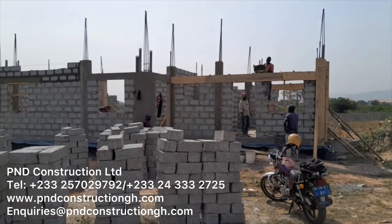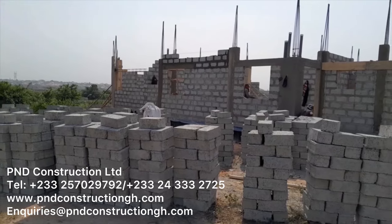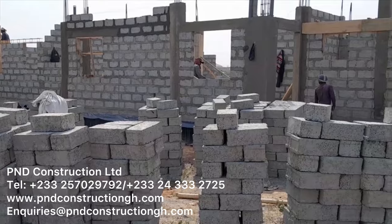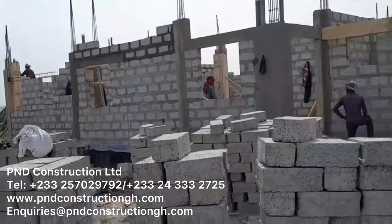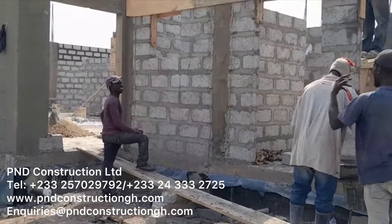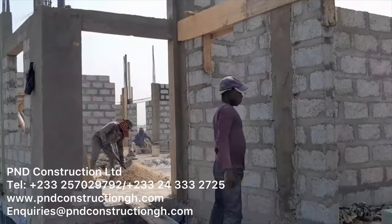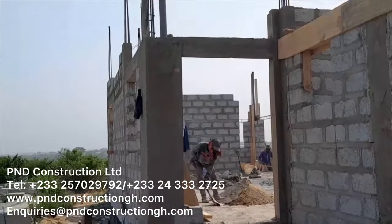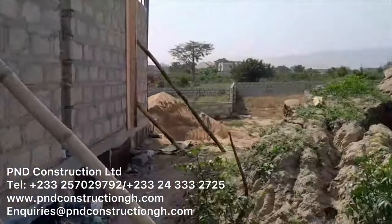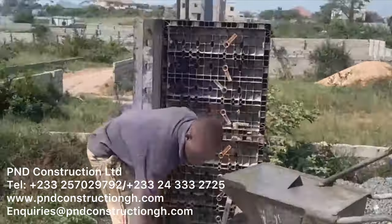Once we get to the lintel level, the carpenter comes in and starts working on the lintels and the column works, alongside the steelbender, and they work together to develop and progress with the next stages. When Maoli gave me his quotation for this section, I said it was too expensive. He said there's a lot of work involved — these columns are big, and we put in all these rainwater pipes for the flat roof, so he'd be there for a whole week. Also, we didn't want to buy all the boards at once to save the client money — you buy some boards and just move them around, then do the casting. In overall, you save the client money.